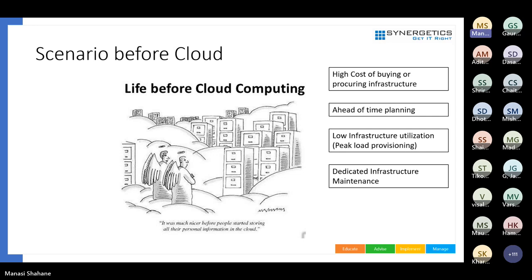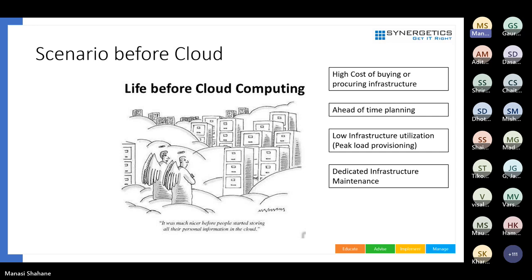Okay, so what were the challenges earlier? You needed to procure infrastructure, which cloud now says, don't worry, I have it, take mine and use it. Second, you couldn't plan ahead of time. You couldn't predict the future. Today I have this much load, tomorrow I have this much load. You cannot predict. What if it's a holiday season and there is a lot of traffic coming in? You can't predict. When you had servers of your own, installing and maintaining those servers increases cost and increases the time that you require to install them.